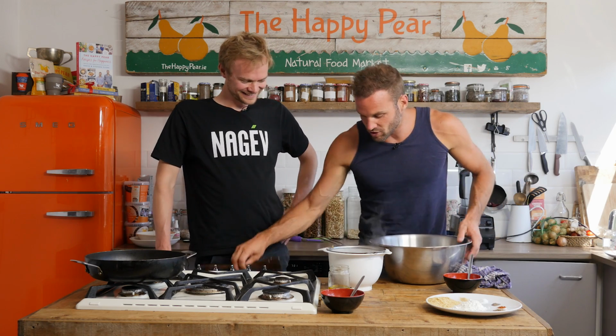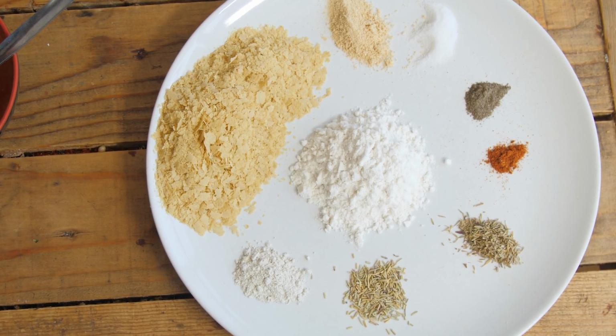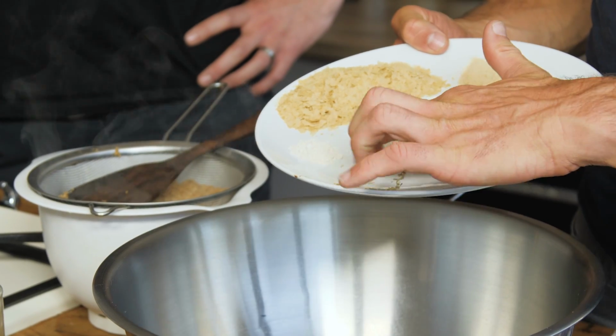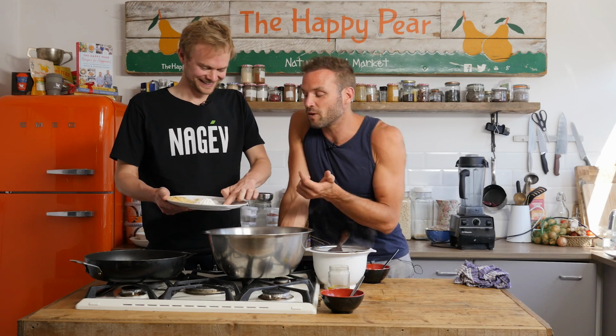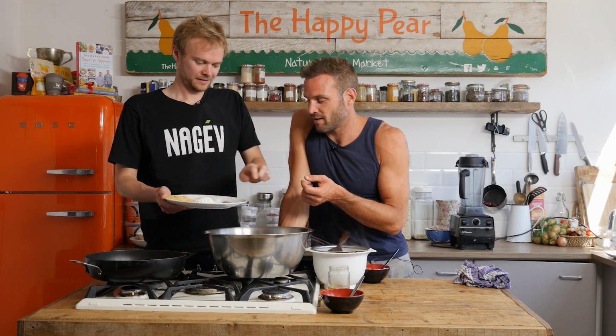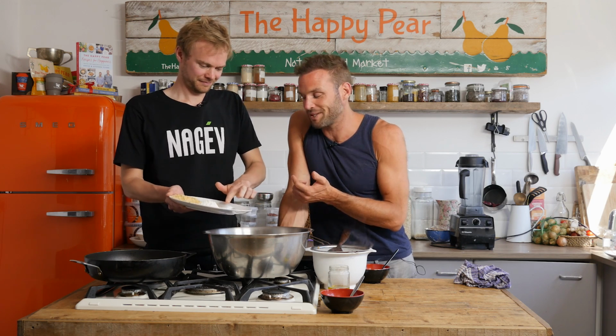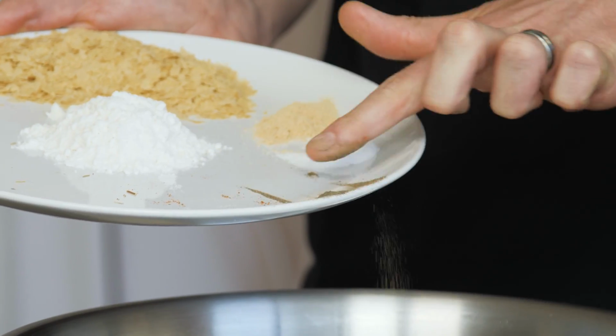Okay, so we've given it a good squish. We've drained as much of it as we can. So now here's our agents of flavour. In a large bowl, which we're going to mix it all in, we've 1 teaspoon of ground rosemary, a teaspoon of ground thyme, or even just dried thyme, a generous pinch of black pepper, and a generous pinch of chili. That's a Dave size.